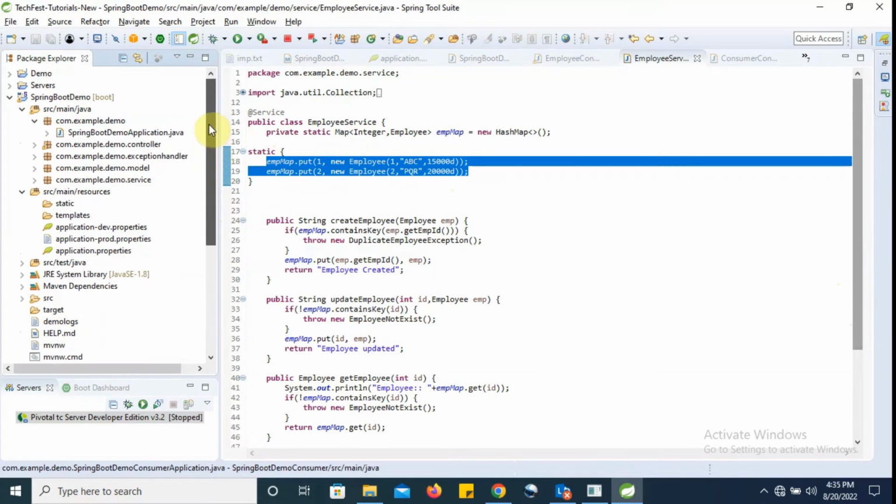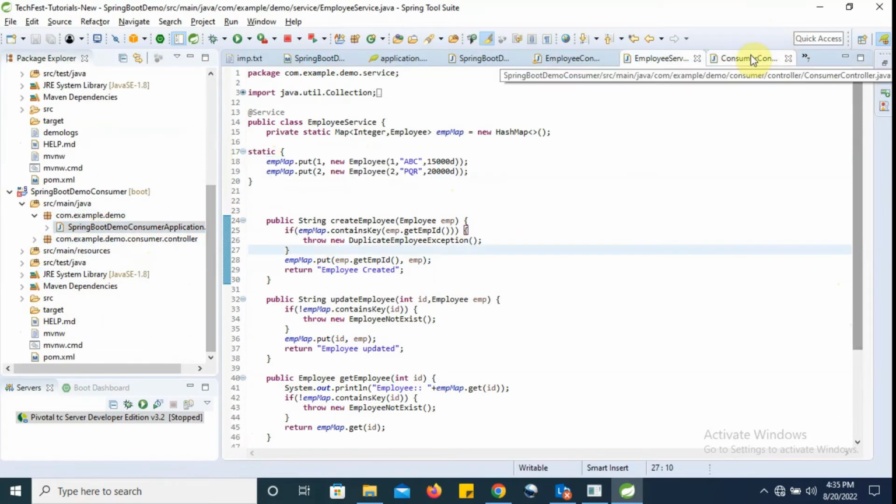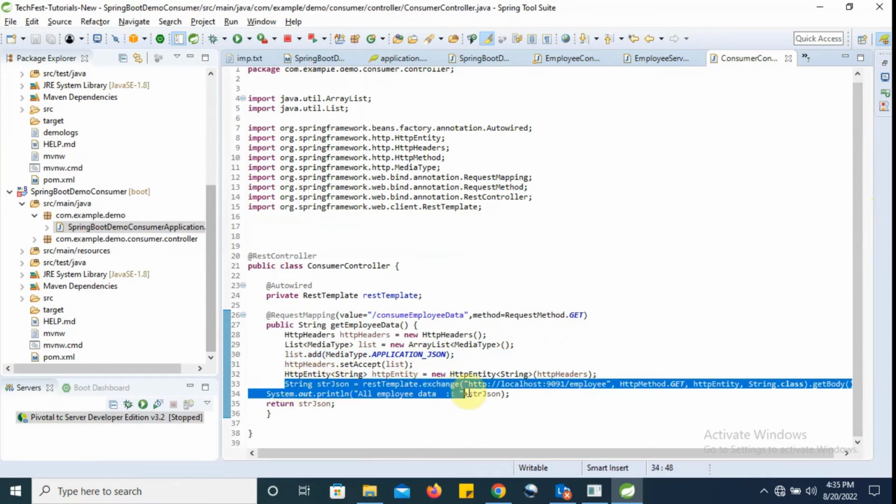It is running on port 9091, and this consumer is running on this port. So here we can see the consumer controller, and we are just calling this service, getting the response, and printing that response. So this is one example of consuming the first service, that is, get all employee data.